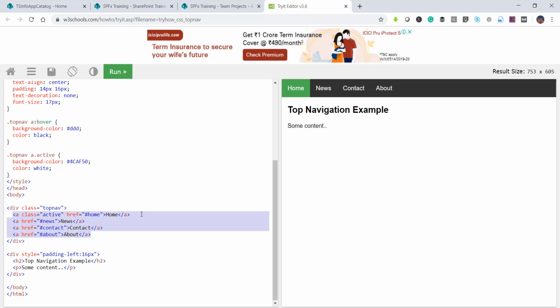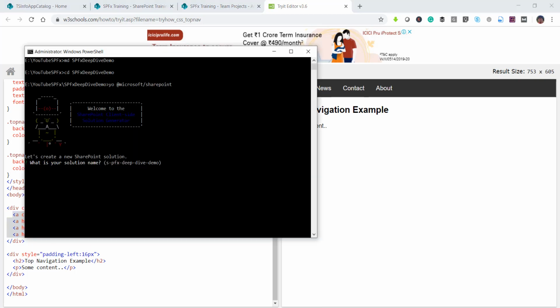If I describe the previous approach, how we usually do it, you can open a script editor web part, paste the code as it is, and it will come. Or if you want, you can put it in the master page. If you want to use a content editor web part, you can copy everything, save it somewhere, and then give the path over there. So that's how we usually do that.